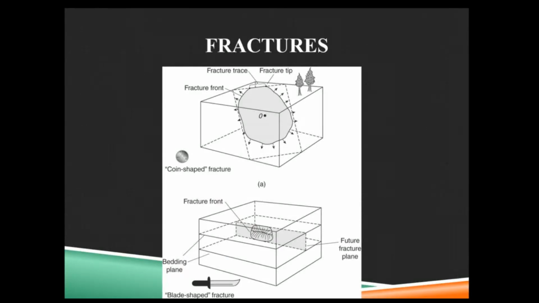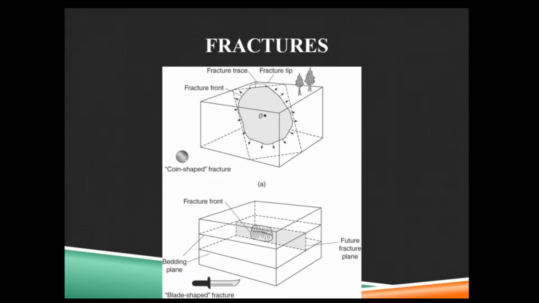Now, a fracture has multiple parts as you look at it on a large scale, and a few different forms that it can take. You can have large, vaguely circular, coin-shaped fractures that are expanding basically in all directions radially, but in a plane, so not in a spherical sense, but just expanding along all of its edges in a circular manner, where it intercepts the surface of the ground if it reaches the ground. Obviously, the fracture will not extend into the air, so then you just have a fracture trace on the ground.